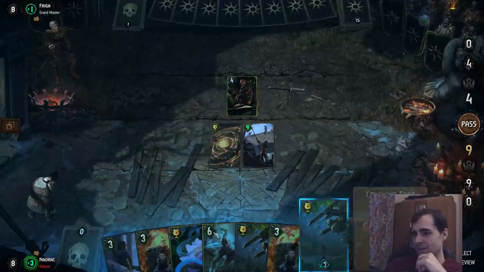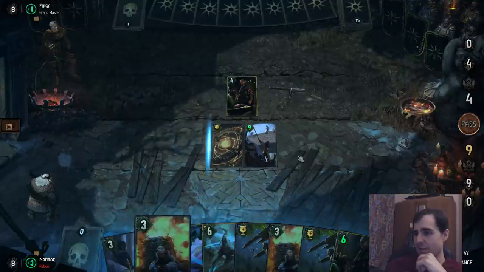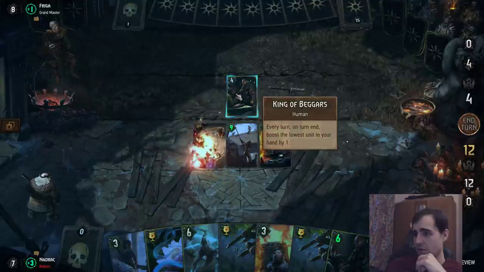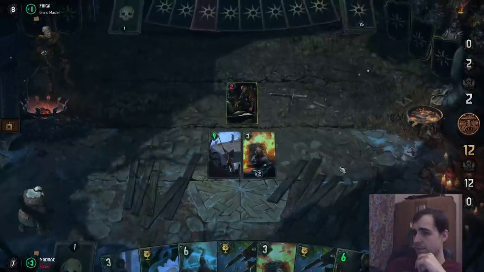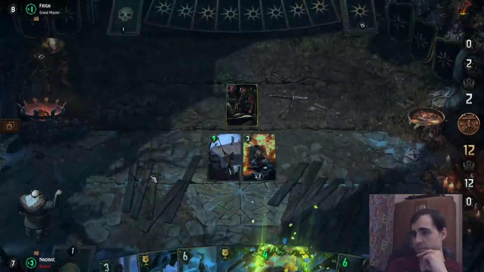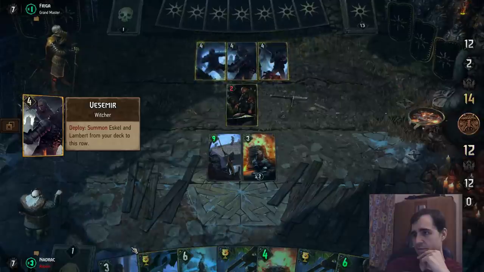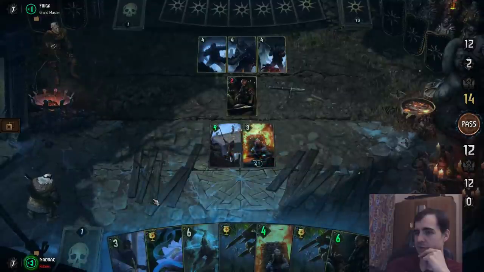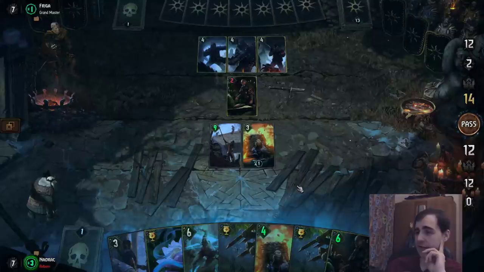Well, King of Beggars is getting boosted. Let's go with Pyrotech. Tomfoolery! Enough! I guess I could have went with support. So now, we can consider Ciri.